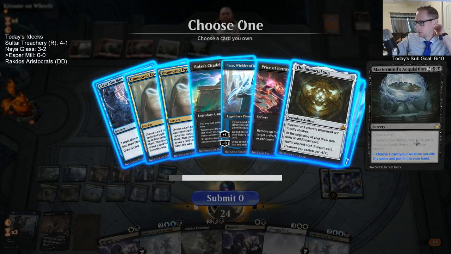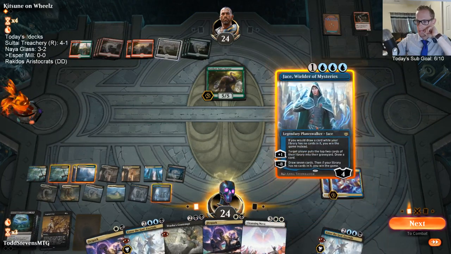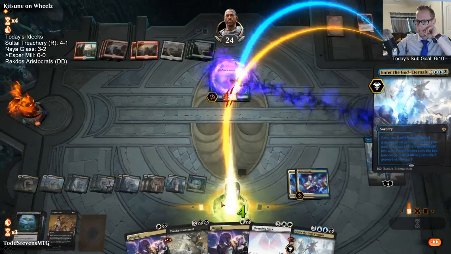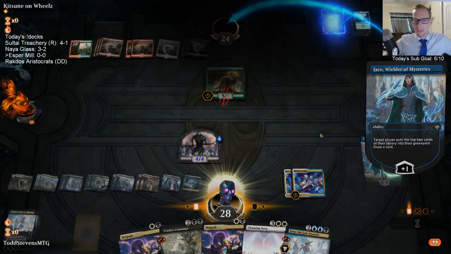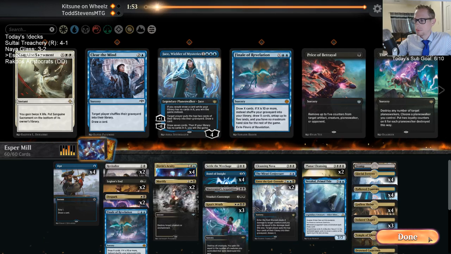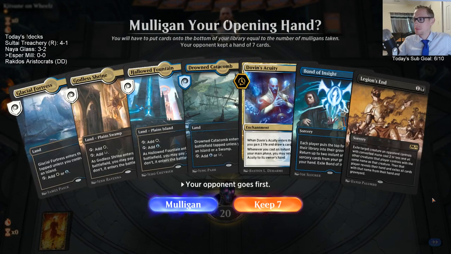I guess I could go Jace. I forgot we had Jace. I was just planning on getting Clear the Mind. I guess we go Jace. Don't worry, this is all just an illusion. Let's think this through. All right, well, I guess we mill ourselves sometimes too. So sometimes mill them, sometimes mill us. You never know. Could go either way. Maybe we'll just mill us both. That's the real plan, to mill us both.